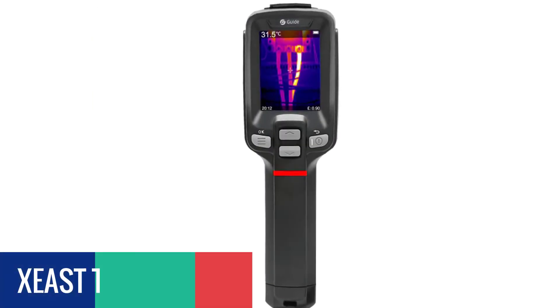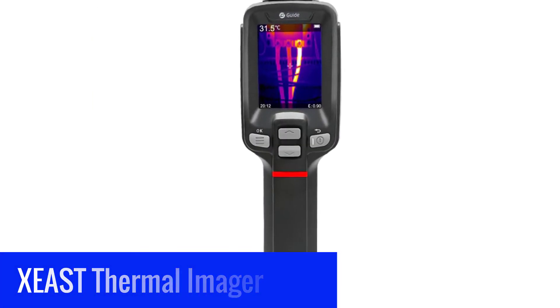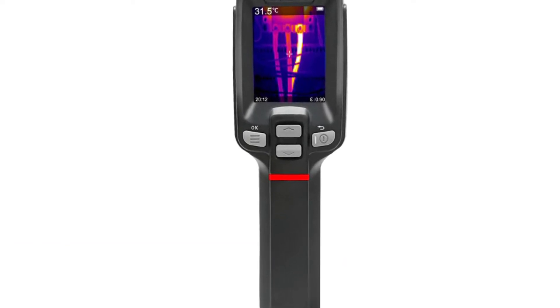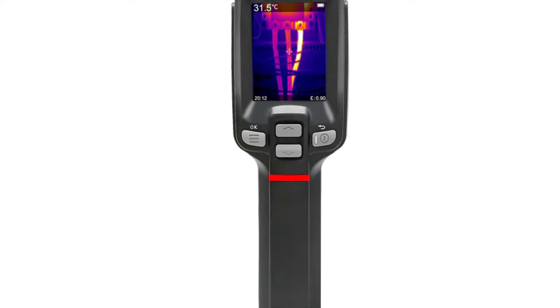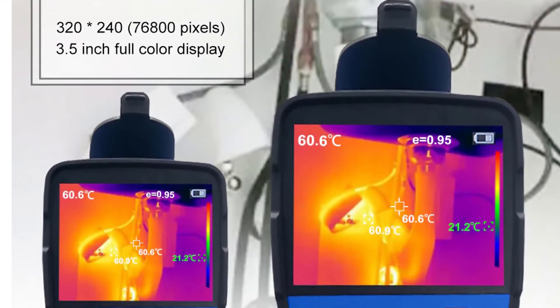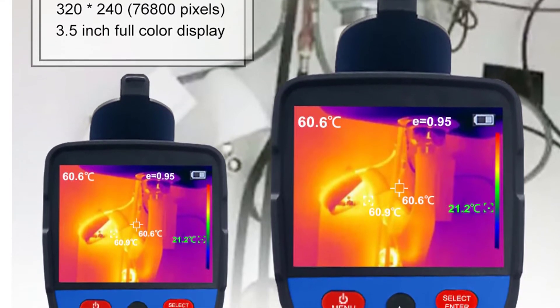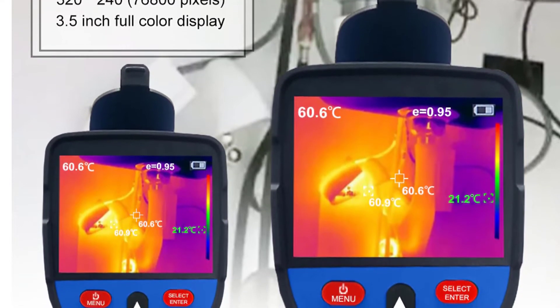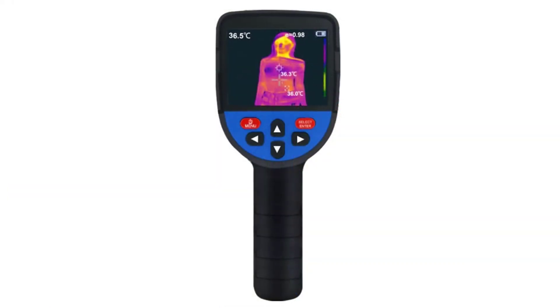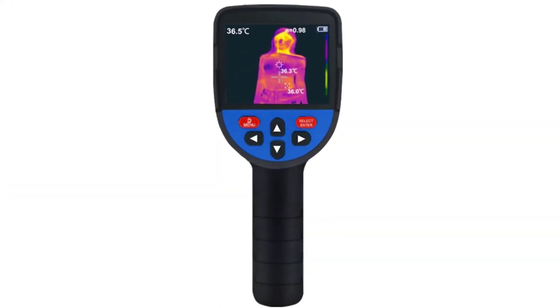Number 3: Zeest Thermal Imager. The Zeest Z26 and Z29 Series features a 2.4-inch color screen handheld thermal imaging camera with ambient humidity measurement. It has been integrated with the latest lens, an advanced temperature sensor, advanced compression technology, and a 2.4-inch LCD color display — large and clear to see details and information graphics.